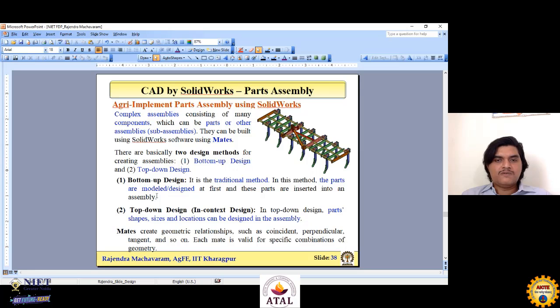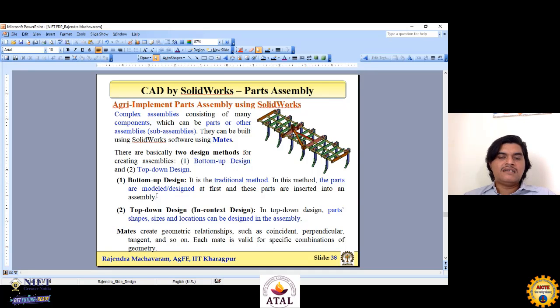Here I have modeled using the SolidWorks software, and later on I have printed the individual parts and assembled them as the complete structure. For the complex assemblies, we cannot go directly with assembly modeling. Initially we have to make the part modeling, and once all the parts are ready, we can connect them with the mates. Mates is an option by which we can give a relationship between different parts, and it is very useful.